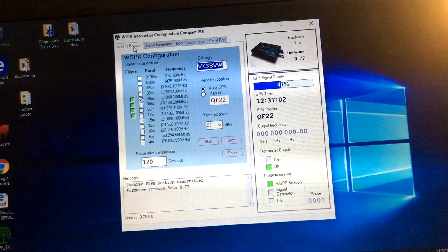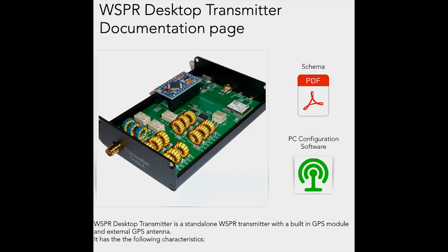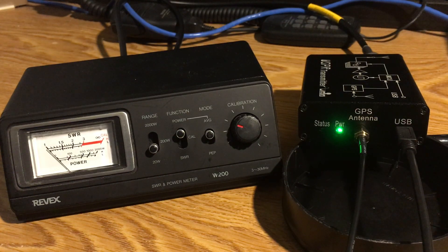Once setup is complete, try running a few cycles of transmission to see that it is working okay before disconnecting the USB lead from the computer. When plugging the transmitter into a power source like a phone charger or a USB battery pack, expect it to take several minutes while the transmitter establishes a GPS signal, gets its timing sequence sorted out, and begins transmitting. Full instructions for setting up your transmitter are on the Zachtek website. Here I've got the transmitter set up to an old power meter. The cycle of operation has been established and we are just waiting for the transmitter to start the next two-minute cycle. The status LED will begin blinking five seconds before transmission and remains on continuously for the full two minutes of transmission.